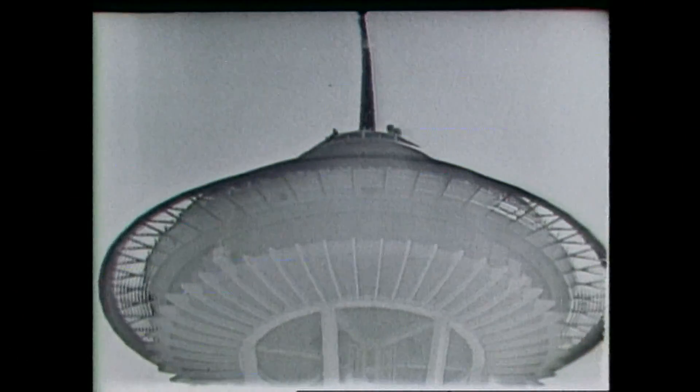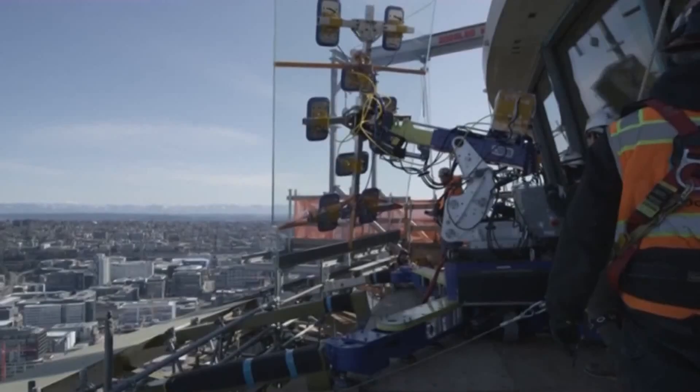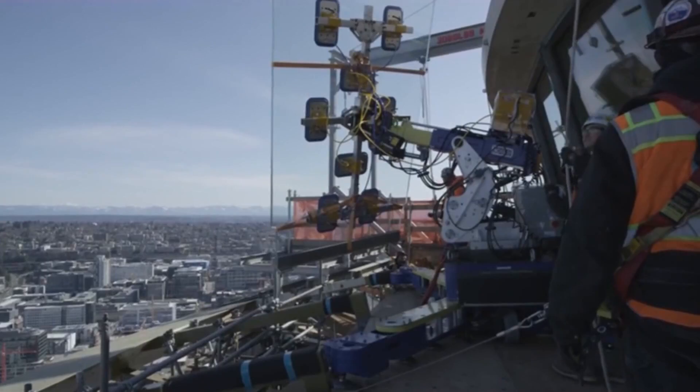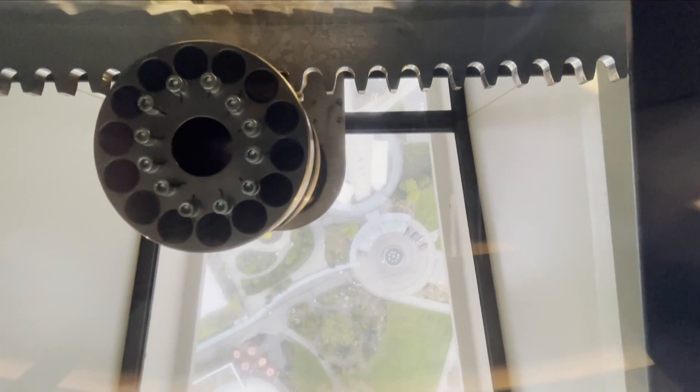Up and ready for the World's Fair opening day in just 13 months. Renovations 50 years later took about six years to complete — a different time and approval process. The new vision is crystal clear, featuring the world's first revolving glass floor. You can see the elevators coming up, you can see the legs splaying out below you. You can understand the building in a way you just couldn't before.